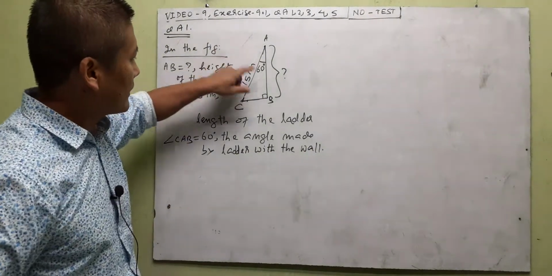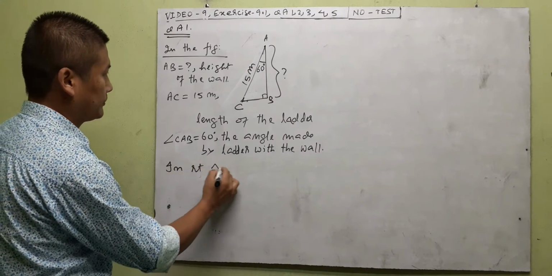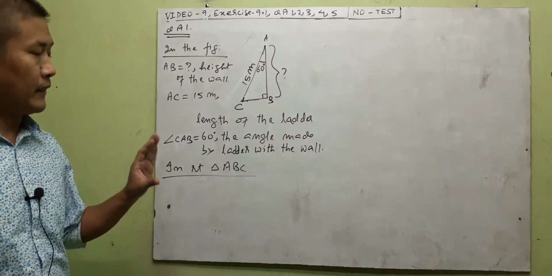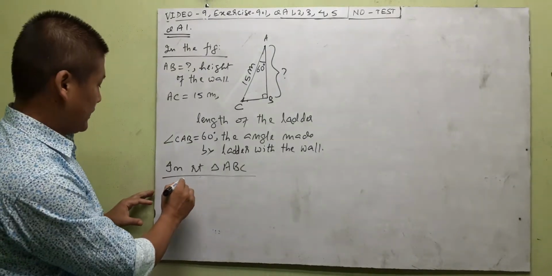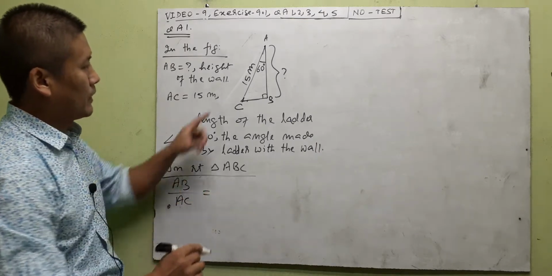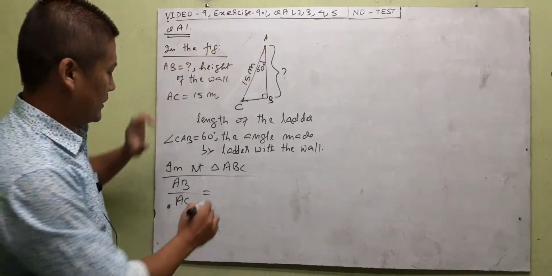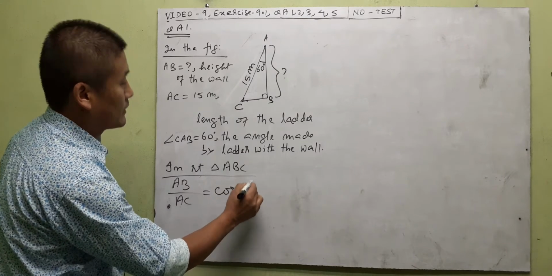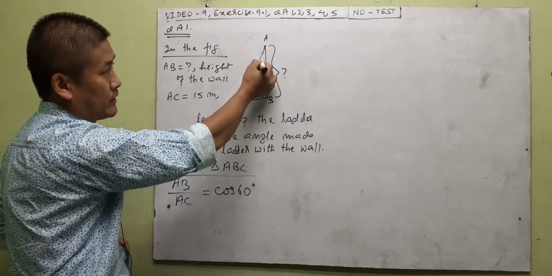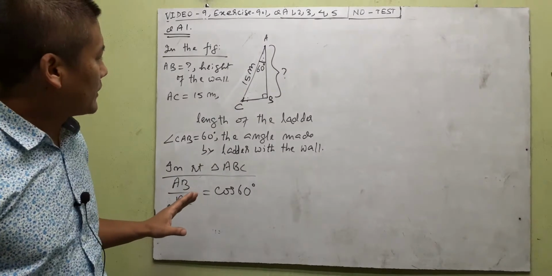So now we know one side and one angle, 60 degree. Easily you can find AB by taking the right triangle. So in right triangle ABC, just do it slowly by thinking a lot. Okay, thinking a lot helps you to do it properly. So here, AB is the height of the wall, and AC compared to 60 degree, that is adjacent by hypotenuse, that is cos. And the angle is 60 degree. This is the adjacent side to 60 now. If it was here, it would be opposite, but it is 60 degrees here. Adjacent by hypotenuse is cos.